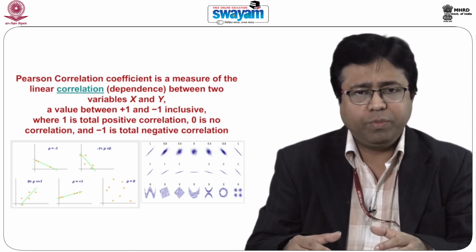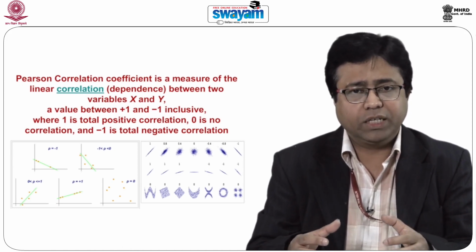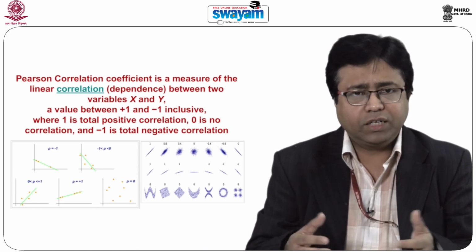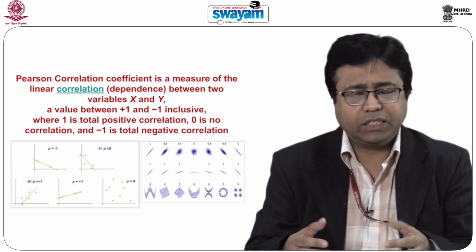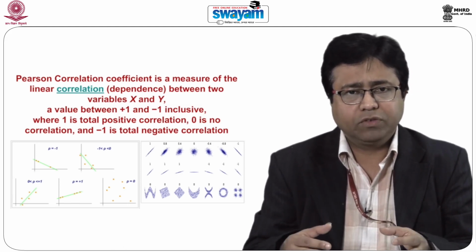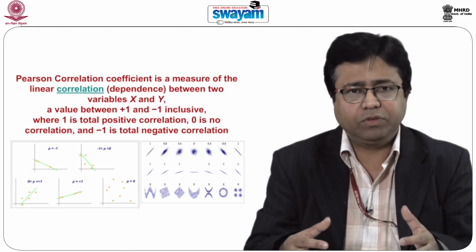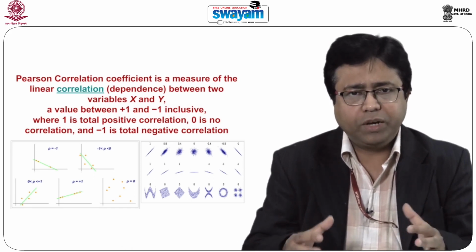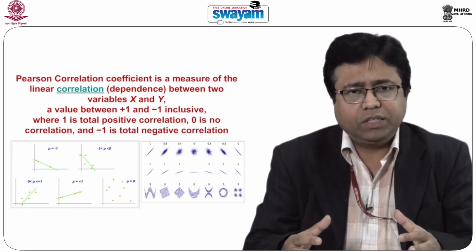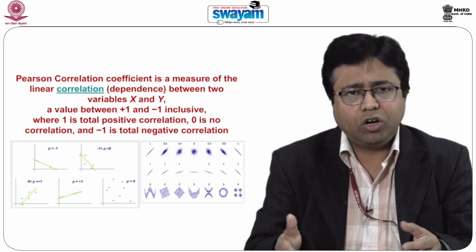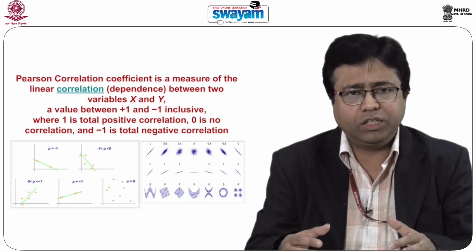Now sometimes we may not have any relationship between these 2 data sets, and then the correlation coefficient becomes 0. Say, for instance, the incidence of cancers and someone wearing a particular dress. We know that of course there is no relationship between these, and if you try to find out Pearson's correlation coefficient between them, we see that actually they don't correlate at all. So rho is equal to 0. This means they don't correlate with each other.